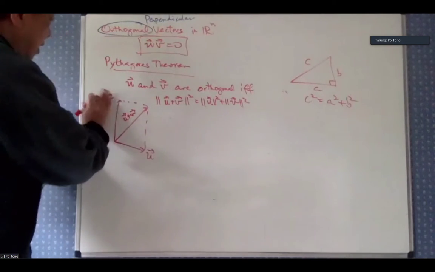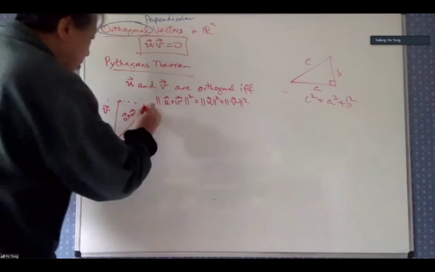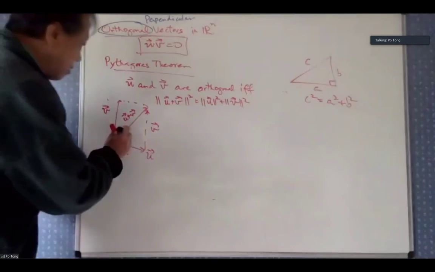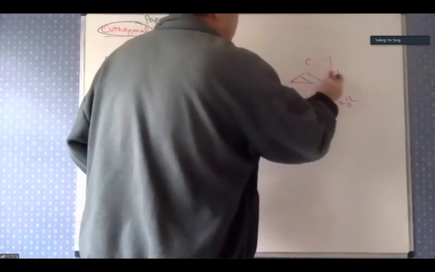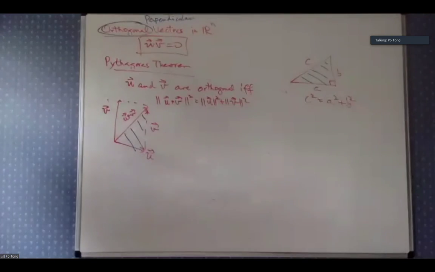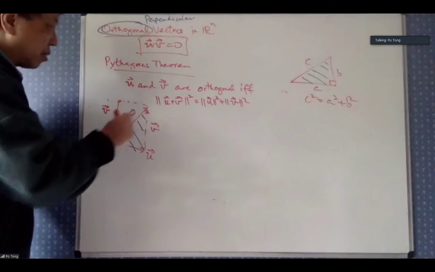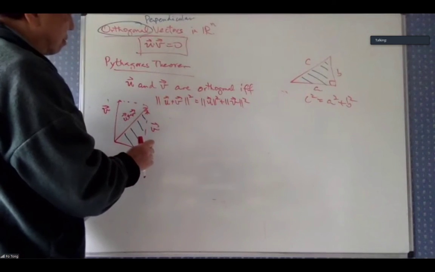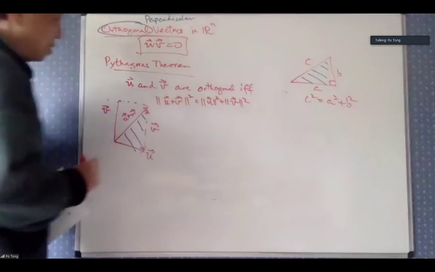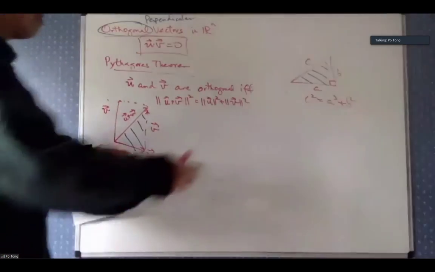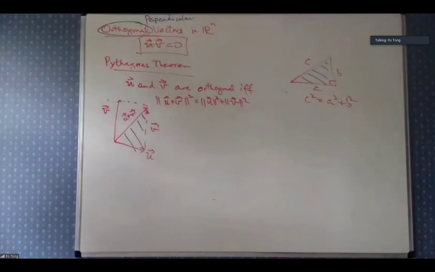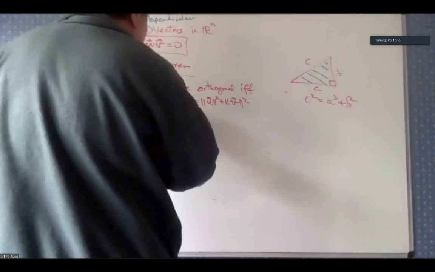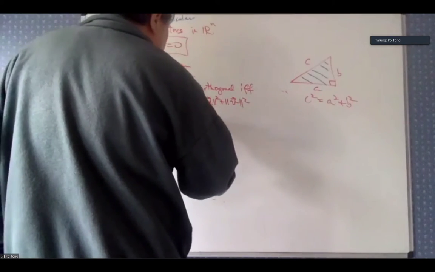I mean, this v here is also the same as this v, right? So if you look at this triangle, here, this triangle will look like this triangle. So the theorem says that the square of this hypotenuse is just equal to the square of this plus the square of the other side. So this is essentially this. We can actually prove it pretty easily. It's not difficult to prove.